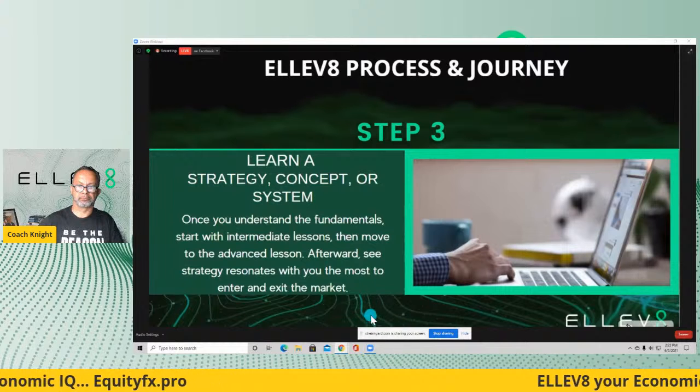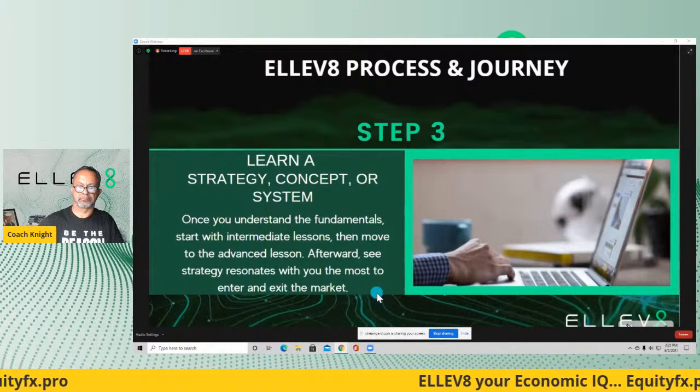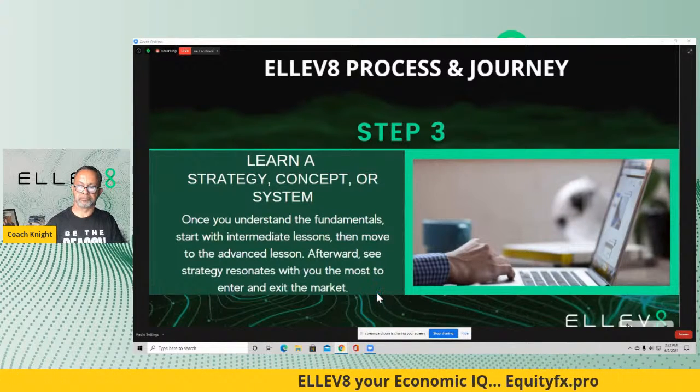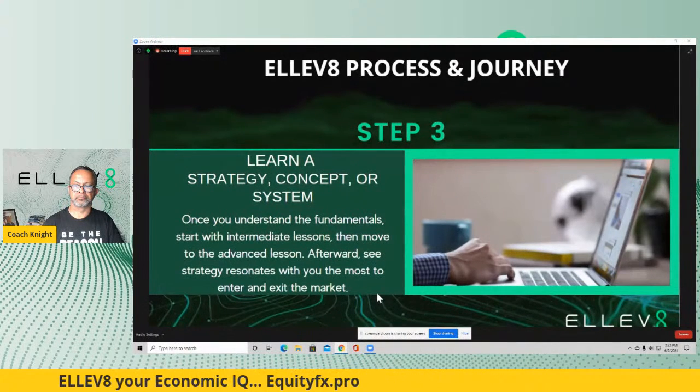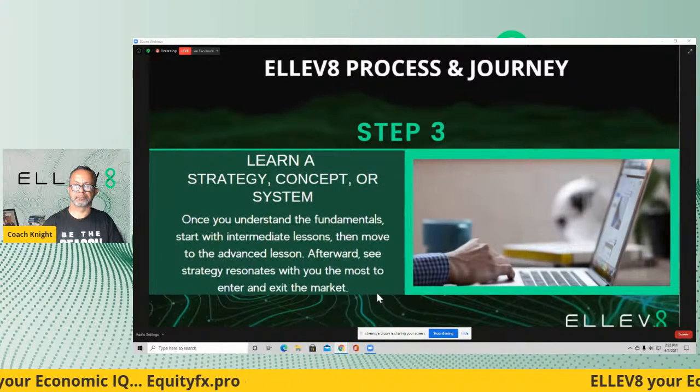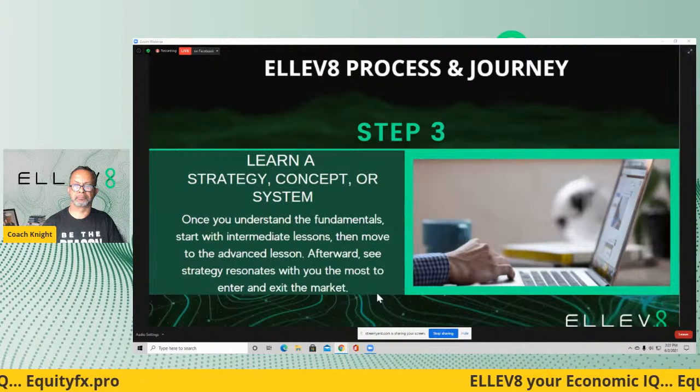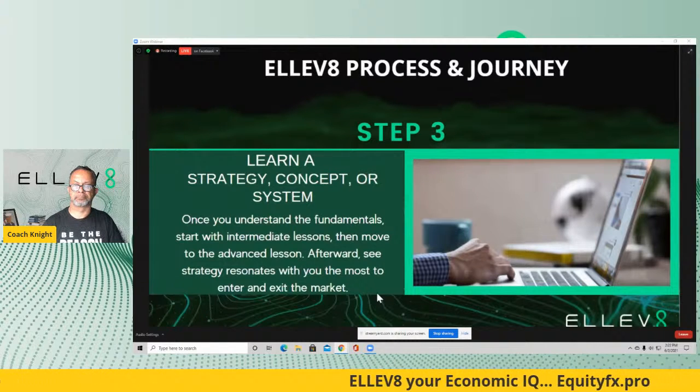If that strategy does not work out for you, if you don't feel connected to that particular strategy, if it doesn't resonate with you, then there are other strategies that you can learn. And what did I say before? All strategies work if you're willing to work with them. What are you doing to make it work?